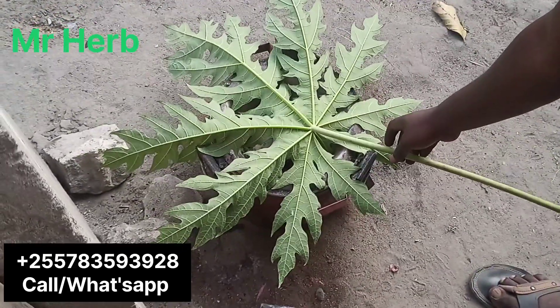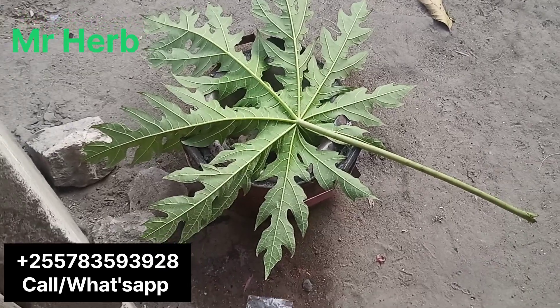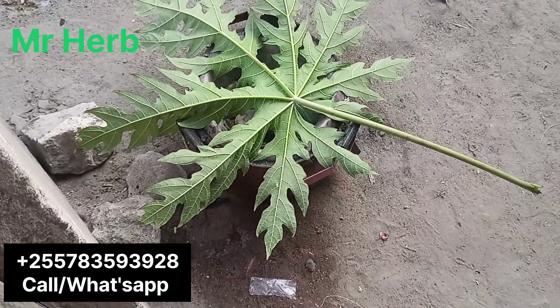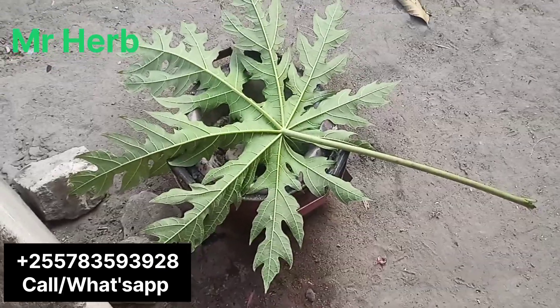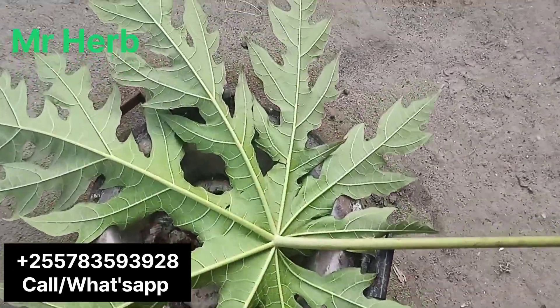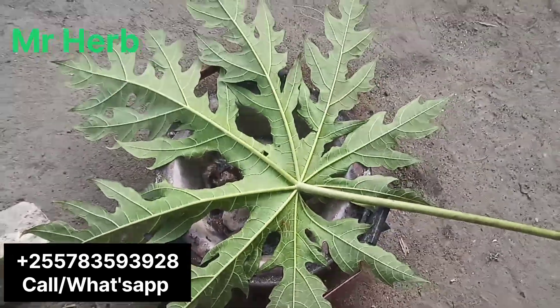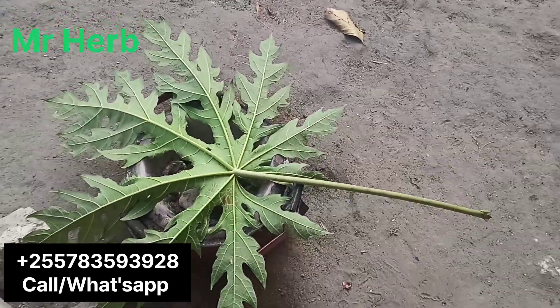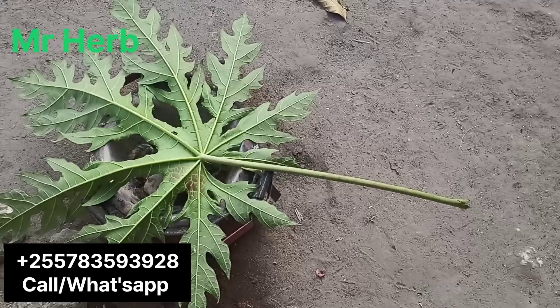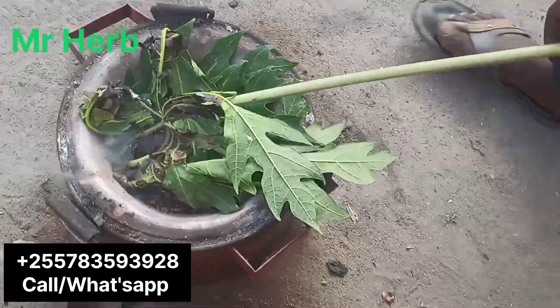So you're going to do it for all nine names. After that, you're going to make a fire, then you're going to burn it. We need to burn the leaves and the stick of these leaves — here's the stick which holds all the leaves. You need to burn it, and do it for three days. I'm pretty sure that on the first day you can get results, but just do it for three days because you need him to come again and have that kind of love you're expecting.